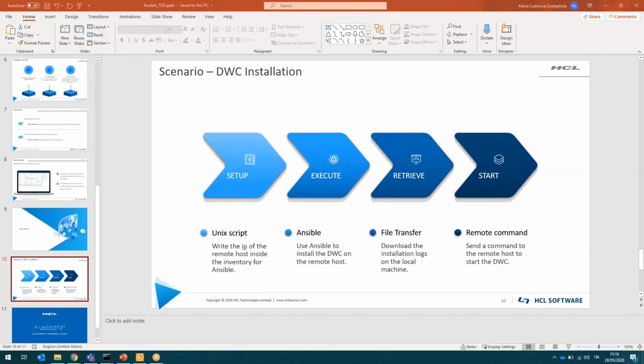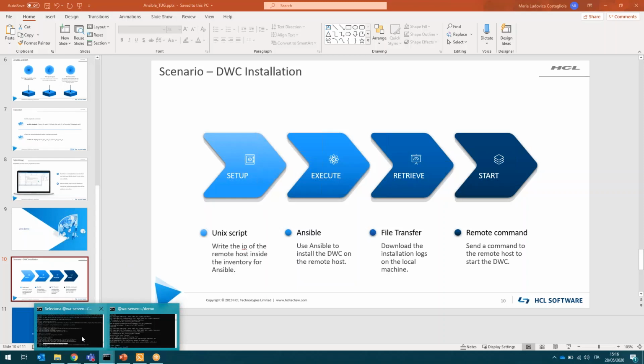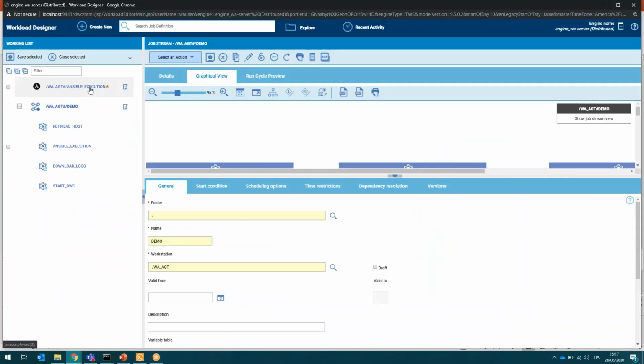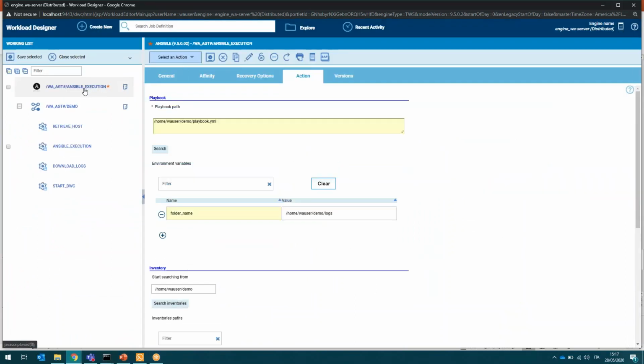Because I do. In the example that you showed, Ludovica, the playbook was on the agent side of things. So the playbook wasn't shown within the job definition. Is that correct? Yes, in the job definition, you only put the path to the playbook. But you can use parameters to pass some variables.